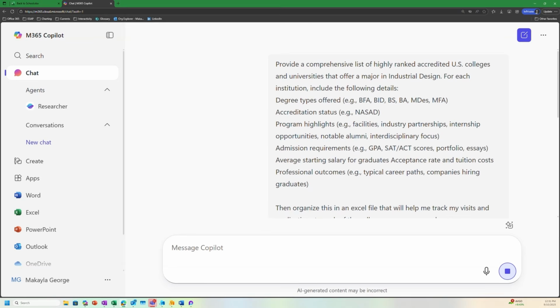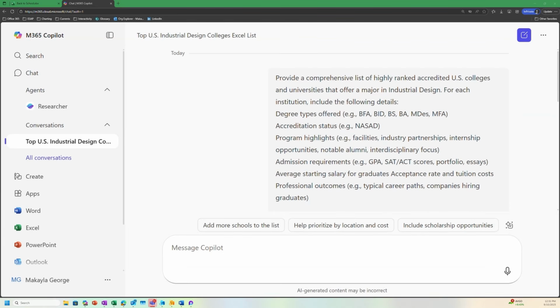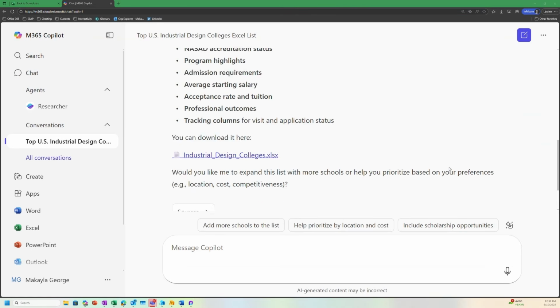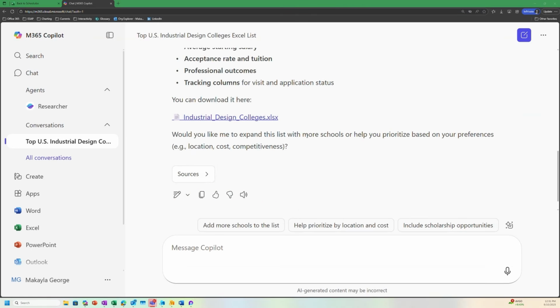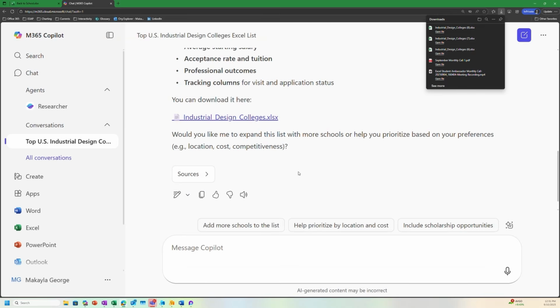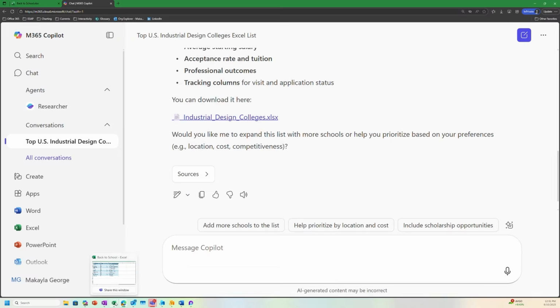This is great. And if you're wondering where Michaela is typing here, we're in the Microsoft 365 Copilot app, which you can either find on your desktop or could just go to Microsoft365.com and log in from there. Yeah. So Copilot has gone ahead and generated that file. So here you're able to just click and download it to your computer. For the sake of this demo, I already have its output up and ready to go.